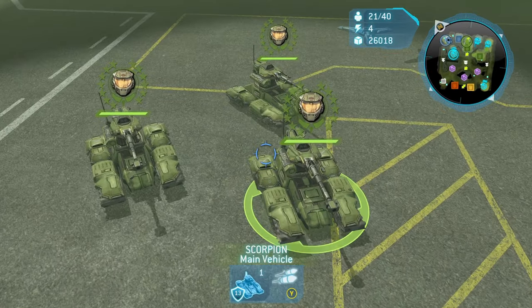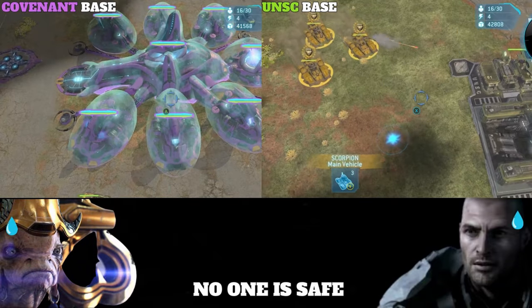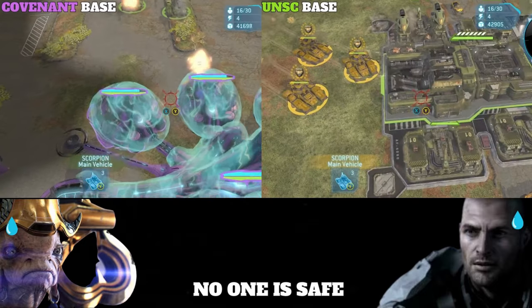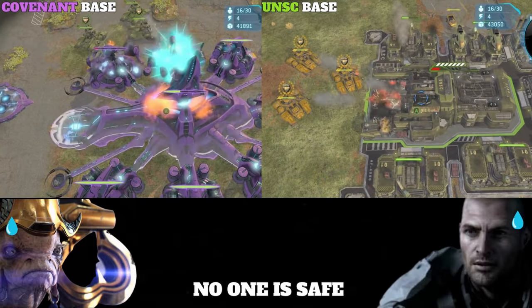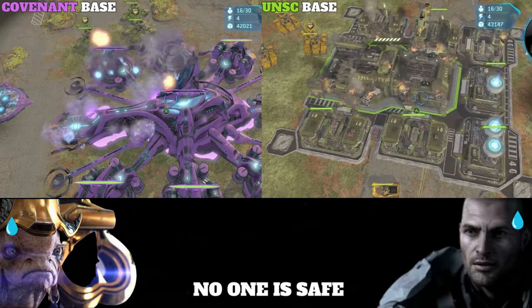I wanted to showcase this earlier but I forgot. This is what happens if you are an opponent research menace to society. The deal with 13 stars is, simply put, they do a ton of damage. Three 13 star tanks are an entire army by themselves. In these examples shown on screen, you can see how quickly they obliterate UNSC and Covenant bases alike.